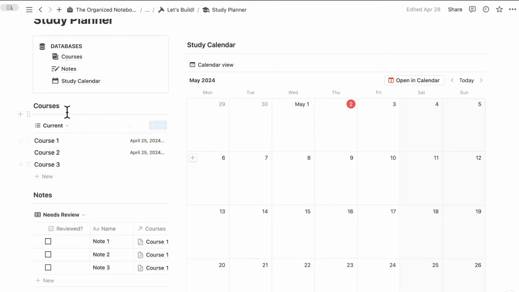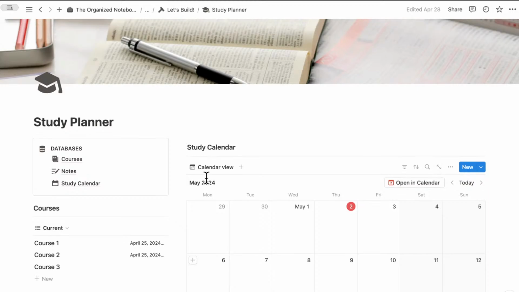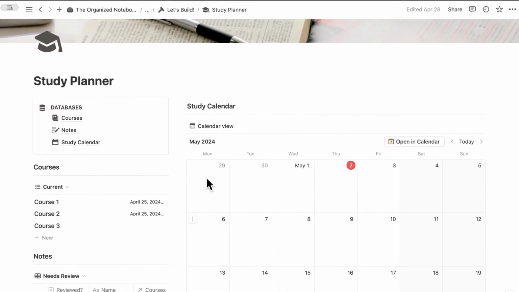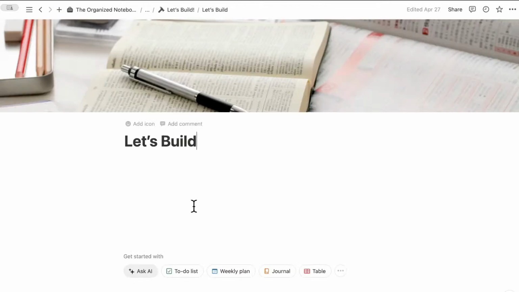So you have your courses on your left side, your notes that you need to review, and then your study calendar here. And if you just need to quickly look at your course, you can just open it up and see everything in here as well. So this is the framework for what we'll be building today. So let's get started with an empty page.